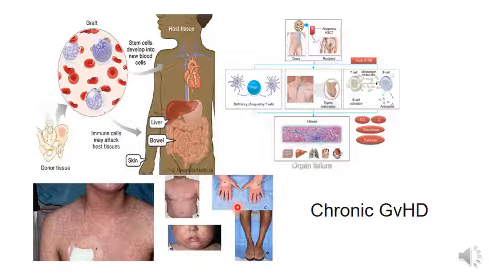Here you see a slide for chronic graft versus host disease, multi-system involvement, especially the skin of the upper trunk, the face, upper and lower limb. Definitely there is involvement of the immune cells, macrophages and other cells, lymphocytes, causing destruction of tissue, auto-destruction. So immune cells attack host tissue. This is the donor. These are the cells attacking the liver, the bowel, the skin, and other parts of the body, especially in organ transplant.